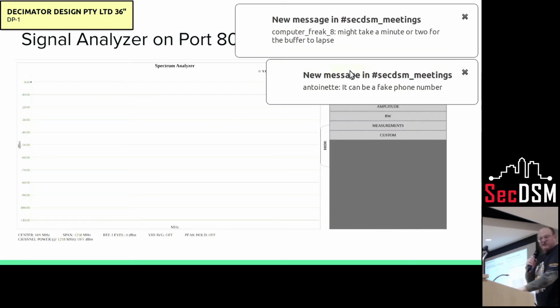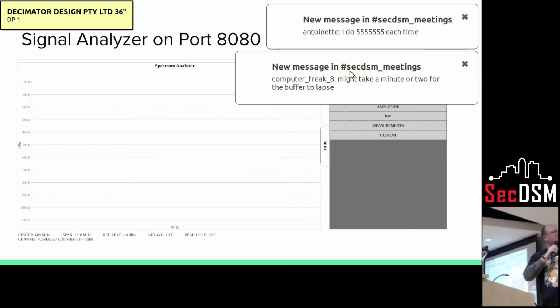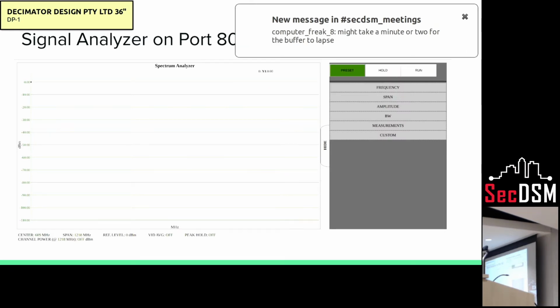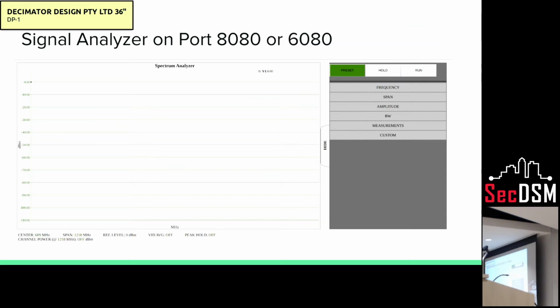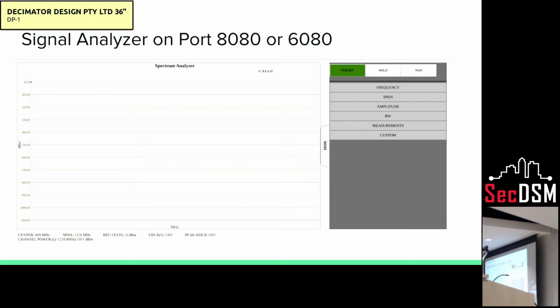And the next one is the spectrum analyzer, which, oh great, there's messages popping up. Well, anyway, it's kind of like a live feed. You can comment on my talk while I'm doing it. Yeah, please. This is being recorded, so nothing profane, please. I would appreciate that. I am wearing my company's T-shirt at the moment, so keep it PG-13, please.